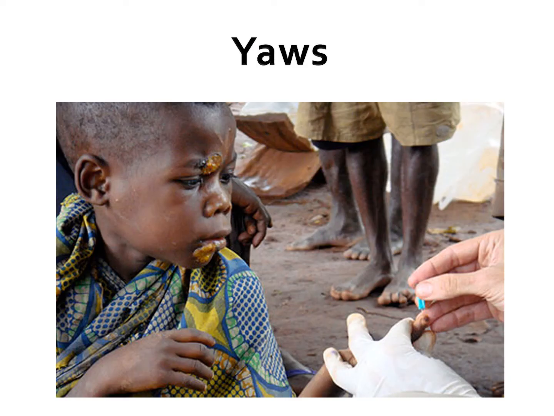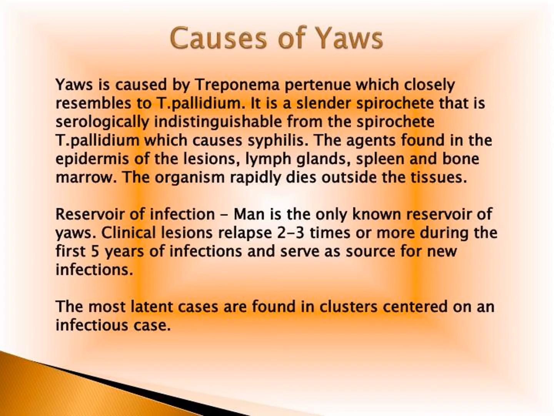So let's take a look briefly at some of the nutrition-based diseases that we still see present throughout human populations today. We're going to look at things like yaws and syphilis. We're going to look at things like kwashiorkor as well as a few others. So yaws is a health condition that's caused by a treponemal disease called Treponema pertenue, which closely resembles Treponema pallidum, which is the little microorganism that causes syphilis, right?